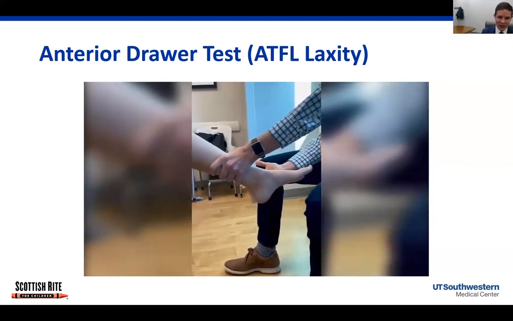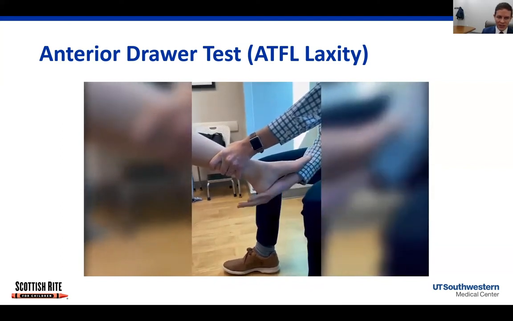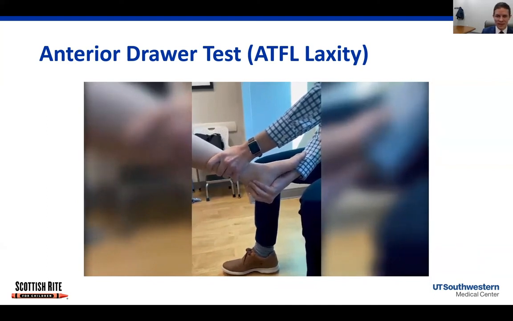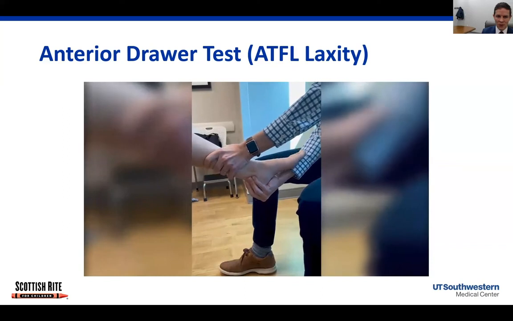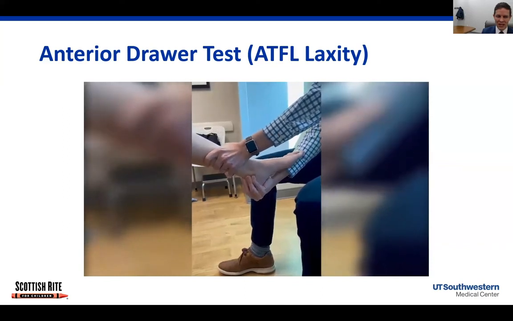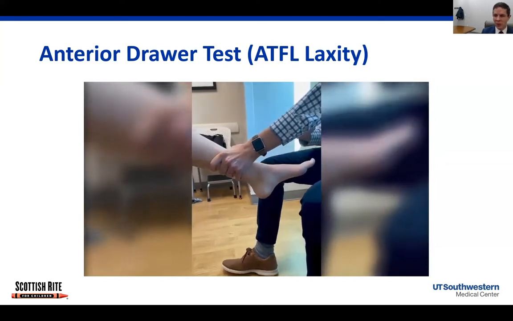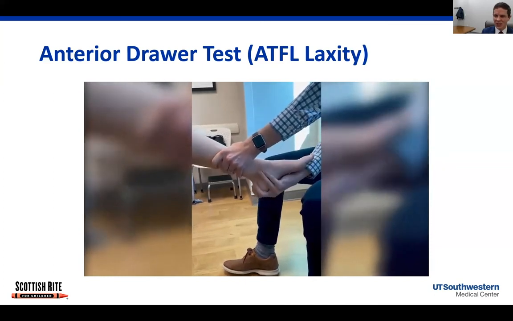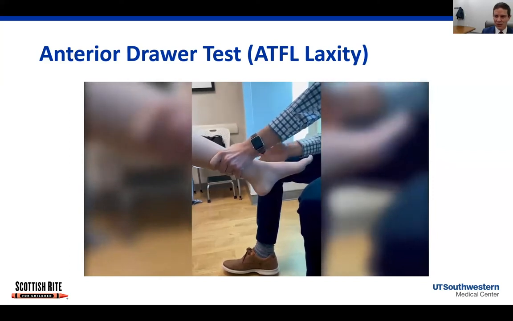And then with my dominant hand, there's two ways you can do it. You can either cup the heel, as you see here, and kind of use your fingers to go all around the aspect of that heel. And then once you get a firm grip, I'm going to try to move that ankle anteriorly. All right, so I'm going to try to move without the foot flexing too much. And I'm feeling more than I'm looking for an endpoint. I want to feel how much that ankle moves anteriorly. And I want to feel, is there a strong endpoint when the ATFL ligament becomes taut or not?